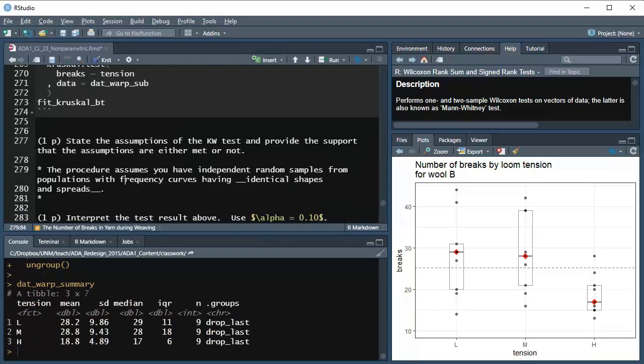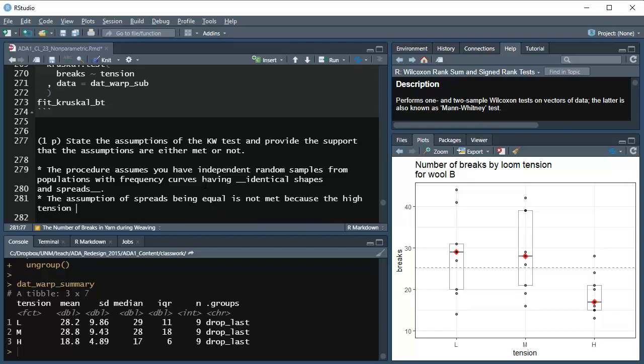So I'm going to say no. The assumption of spreads being equal is not met because the high tension group has a standard deviation roughly half, that's 4.89, of either of the other two groups.